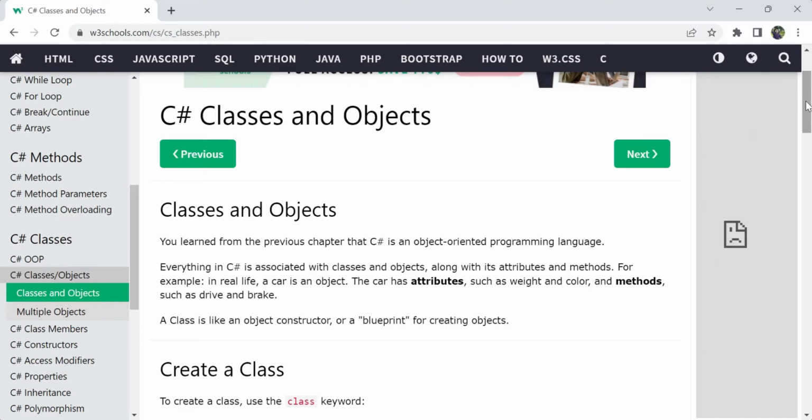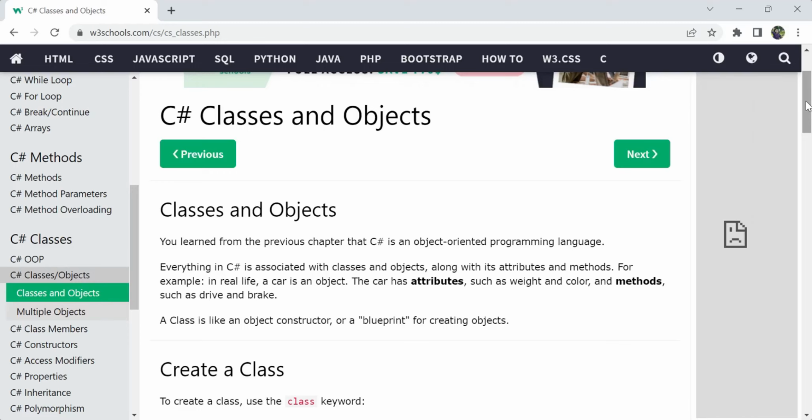Now in this video, we are going to see the main concept of OOPS, that is classes and objects. Without knowing this, you can't do anything in OOPS, so you should know about these classes and objects. In the previous video, we have seen the basic difference between those two things, with some examples like car, Volvo, and Audi.